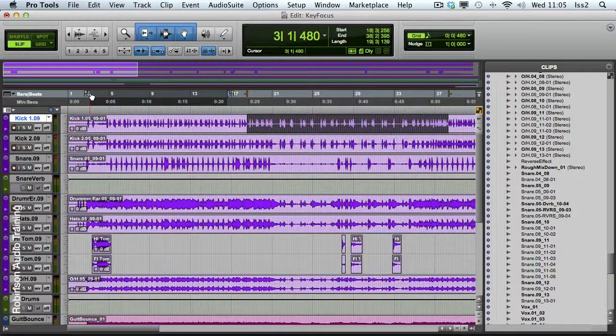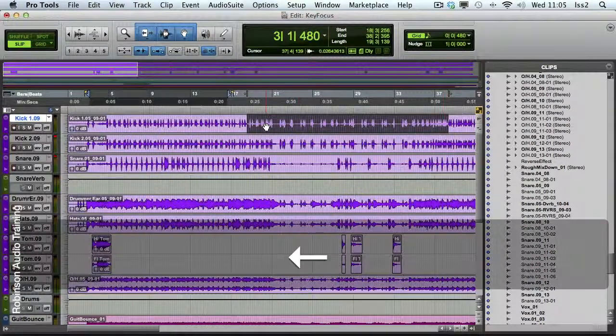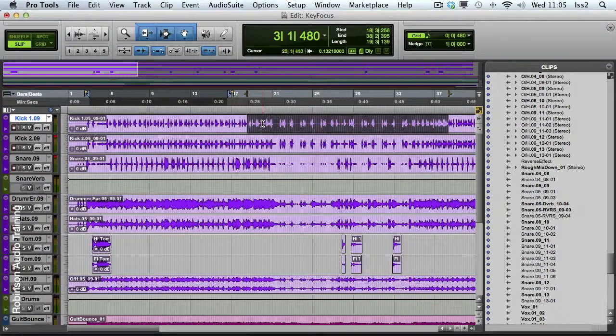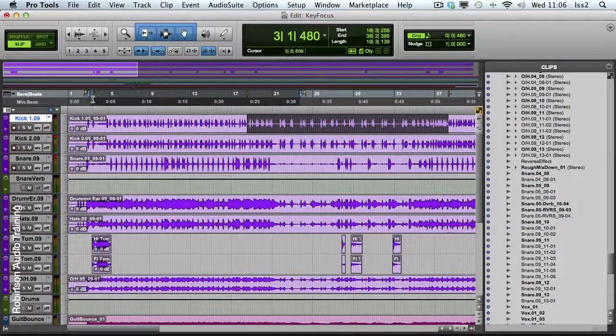If you remember, left arrow moves my edit selection to pretty much the middle, the beginning of this to the middle of the screen, and the right arrow moves the end of this to roughly the middle of the screen. And that was edit selection based, and I can do the same with Q and W for timeline. So Q, well, I can't really go any further to the left, but W will take me now, so my timeline selection is in the middle of the screen, and Q now puts me back, so I can at least see this.